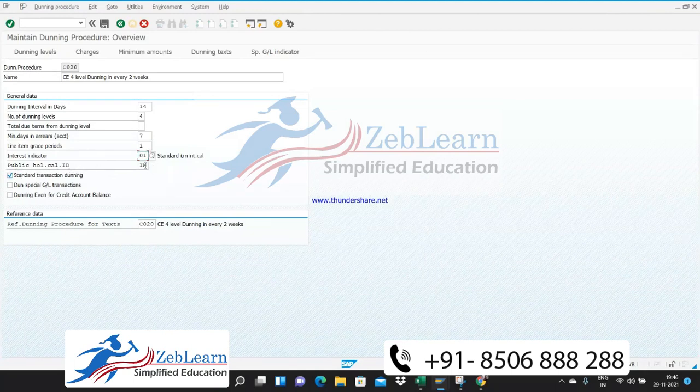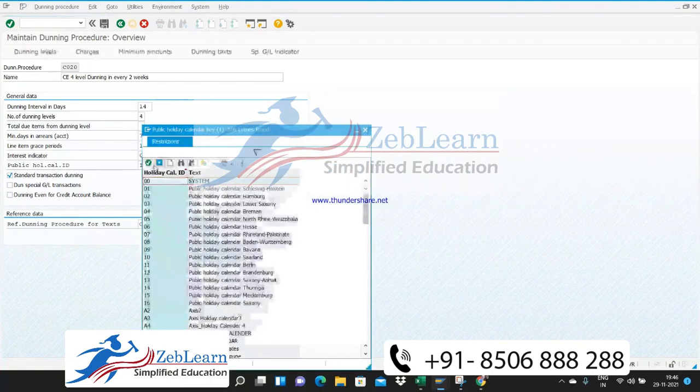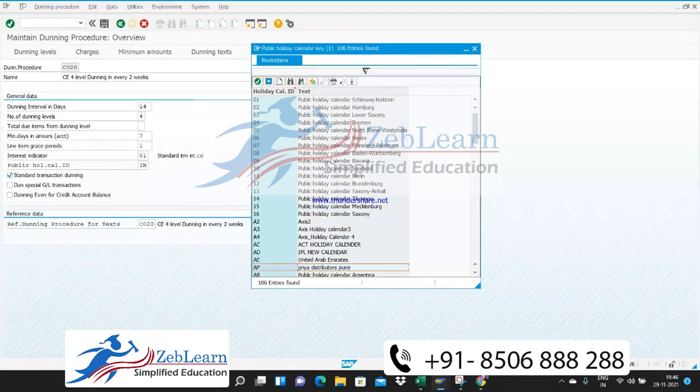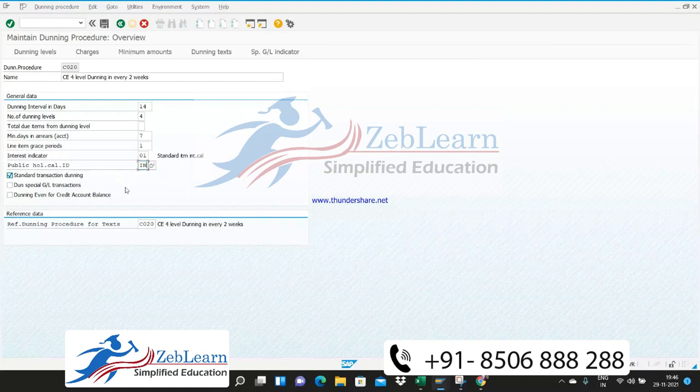Public holiday calendar: while calculating the number of days and due dates, which calendar will the system use? It is the Indian holiday calendar, created in the SAP standard system. Whatever gazetted holidays are there are considered holidays in the Indian calendar, and through this the system will calculate the due date.